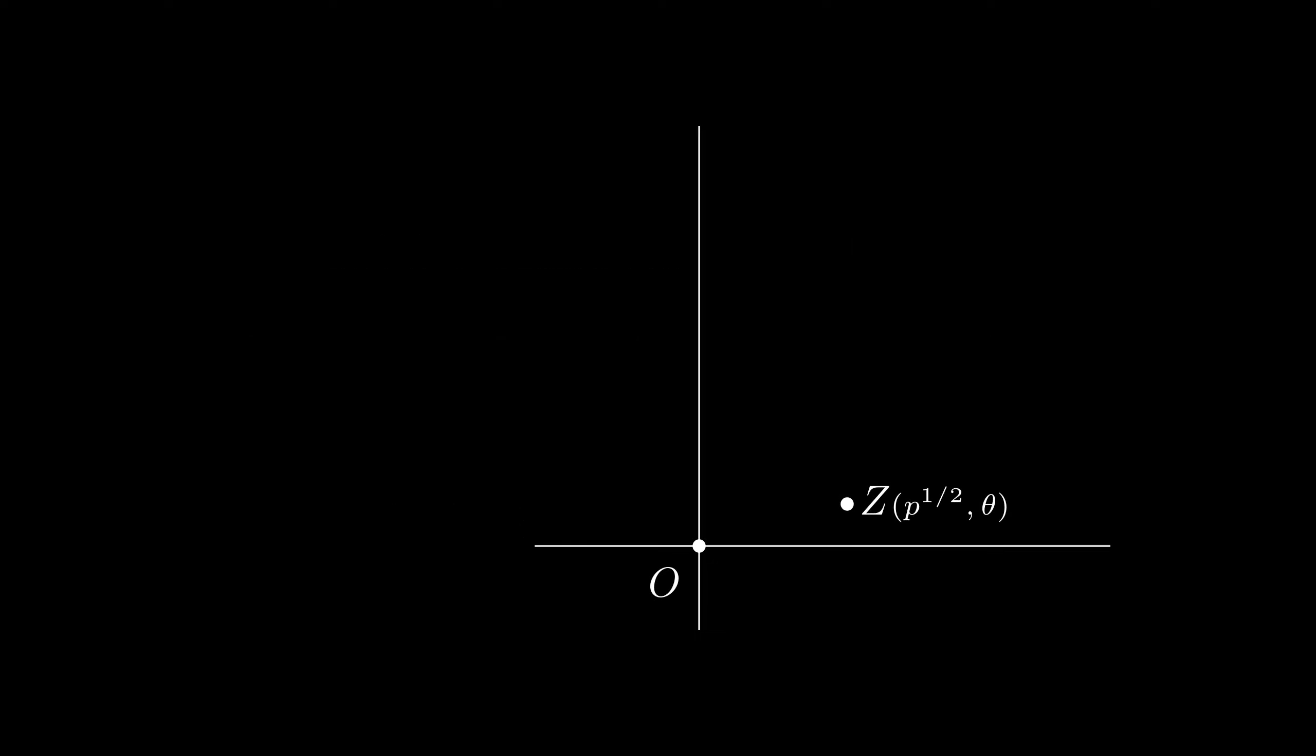Let's place the given information on the complex plane. Z cube is simple to calculate in polar coordinates. One side of the triangle is the imaginary part of z cube, the other side is real part of z cube, and the third side has length p.